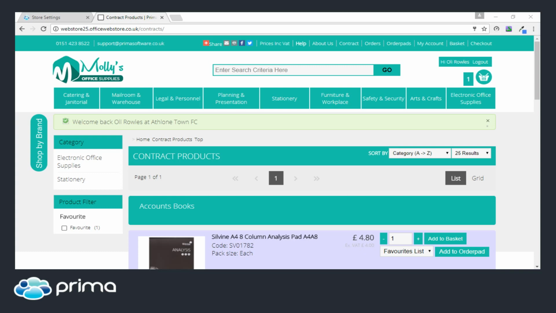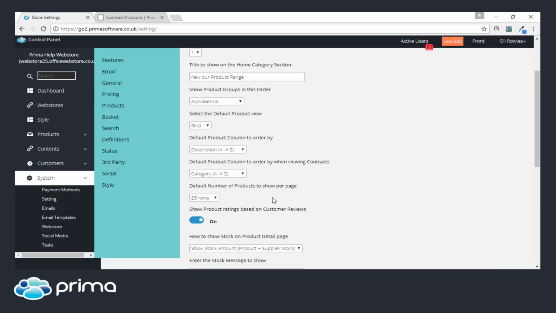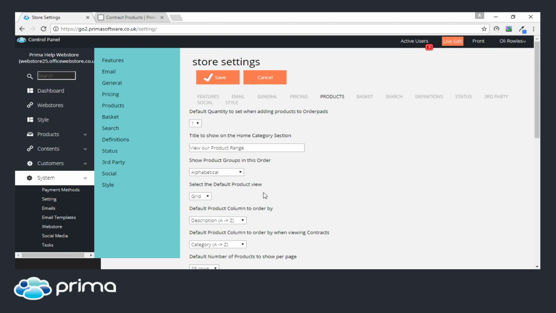First thing that's been added is something that's been really well asked for by our customers, and that is actually showing the stock feed directly from the suppliers within the product on the web store. Previously it only showed the stock that you had against the balances, but there's been a few new settings that enables you to show both. And to actually get to that section, you need to go into the control panel, go into System and then Settings.